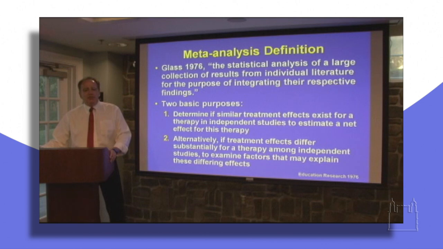But before I go on to show you the steps of a meta-analysis, my first question is, why do you think it took till 1976 for the definition of meta-analysis to take place? Well, the reason is that the randomized controlled trial, the basic element of a meta-analysis, wasn't invented until the late 1940s. And then it took from the 1940s to 1976 to accumulate enough randomized controlled trials in any one subject or topic so that a meta-analysis was possible.